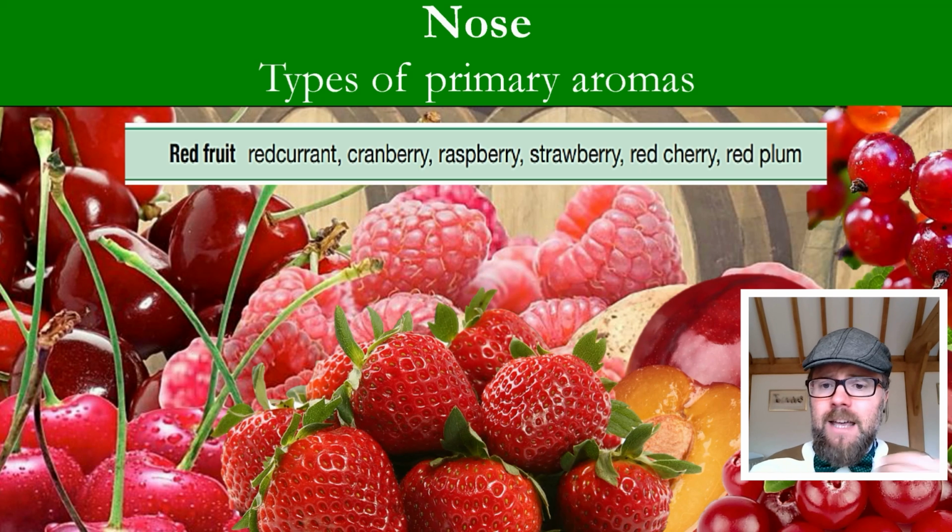Okay, so these characteristics, it all depends on the specific nature of the wine. You'll find that red currant and cranberry often have a little element of bitterness to them, as well as being red fruited. Raspberry and strawberry are often quite sweet most of the time, so they tend to be in slightly warmer climate reds. Red cherry, a range of red cherries, and you can have that sour red cherry element to them, which can be often in a fresher, cooler place, and then red plum.